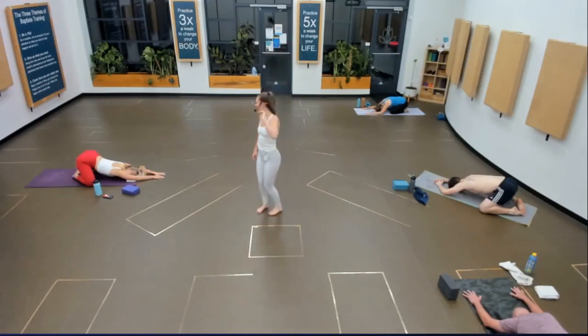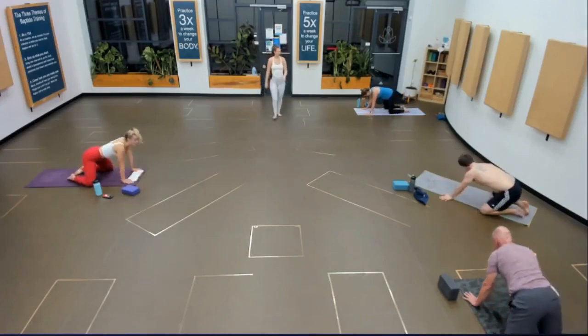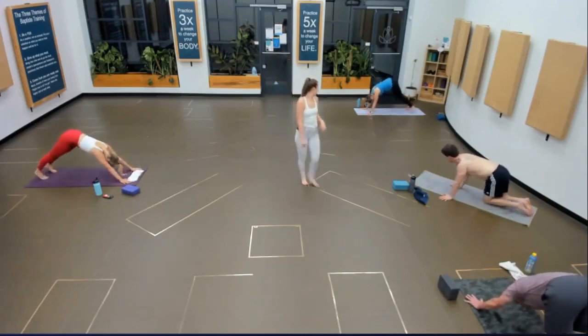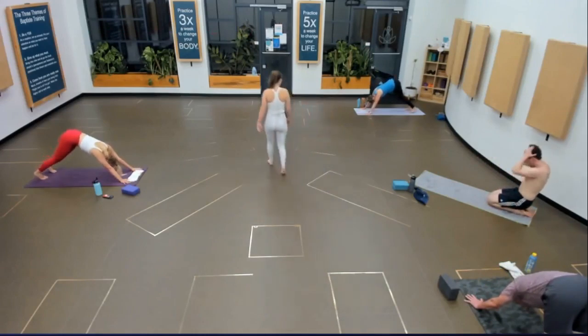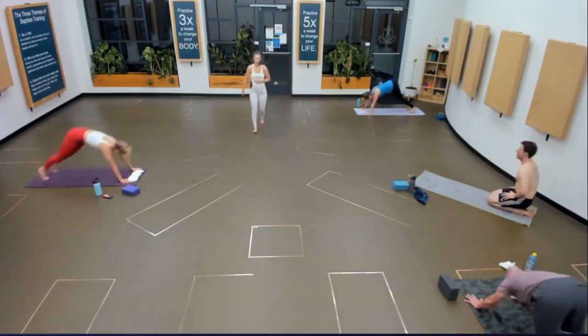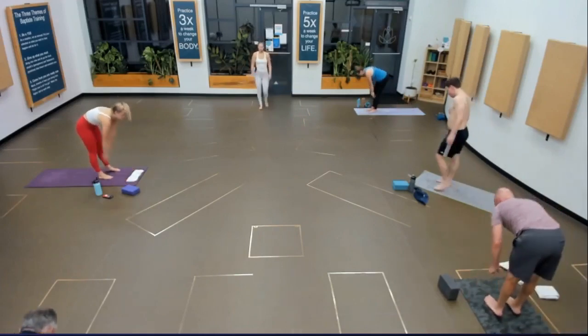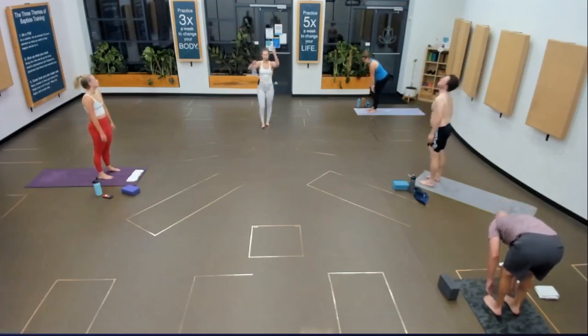Take a nice deep breath in. Air back out. On your next inhale, come to downward facing dog. Yeah, pressing the weight into your palms. Yes, Sarah, how's that shoulder? Is it okay? Take a nice big breath in. Exhale. Move feet to hands. Halfway lift. Forward fold. Inhale, roll all the way up to standing, and we're going to take right side eagle.